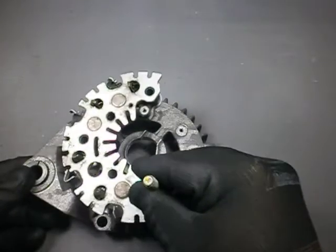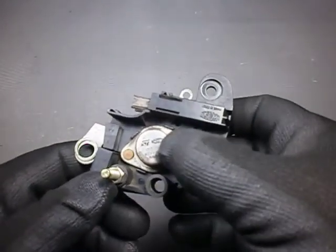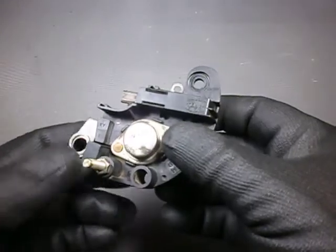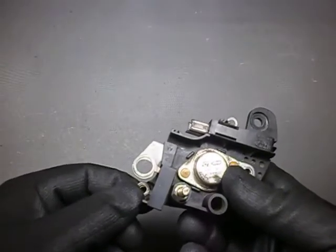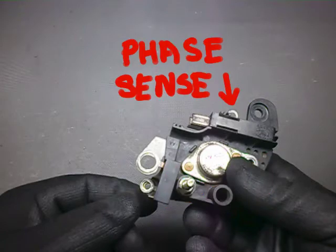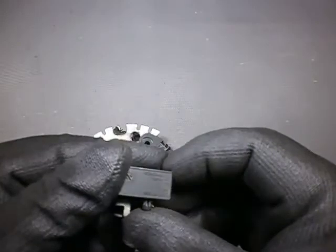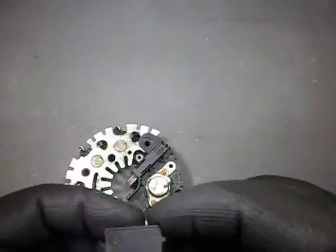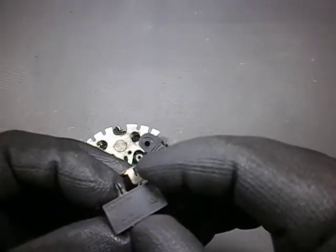The cast aluminium housing acts as a heatsink also, and is the negative terminal for the whole alternator. This voltage regulator chip is an L913, produced in Malta in 1996 by SGS Thompson. Here we have the plus B terminal which is traditionally connected to the ignition light in series with the ignition switch. And up there you have the phase sensing terminal. The capacitor, made of some plastic film probably, is rated at 2.2 microfarad 60 volts DC, made by an unidentifiable company in the 7th month of 1996 for Marelli Altronica.